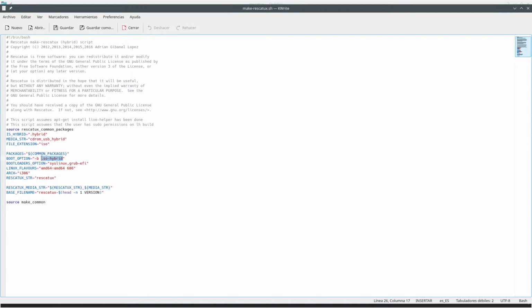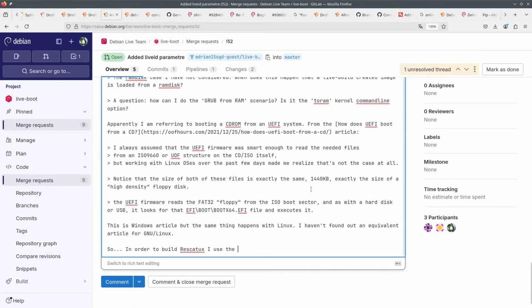I use liveid. I use the liveid switch, which ensures that this is an ISO.